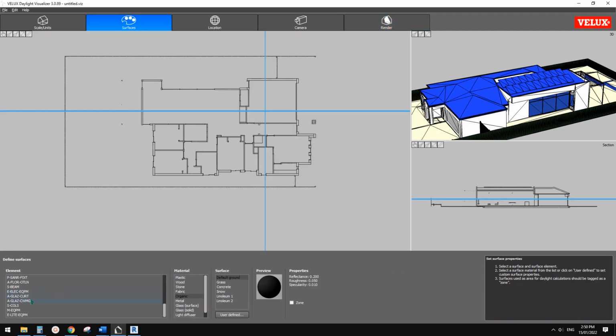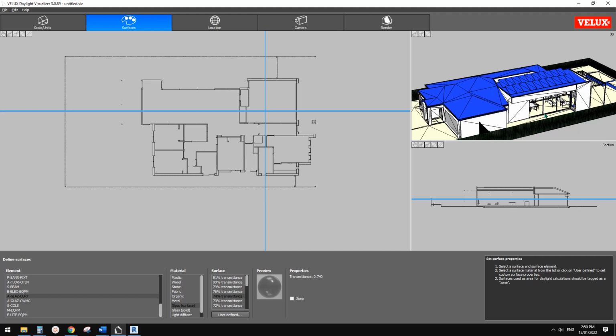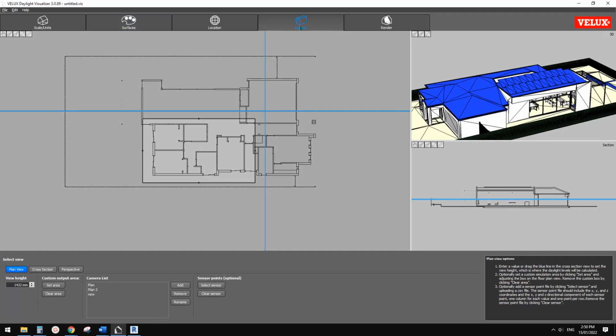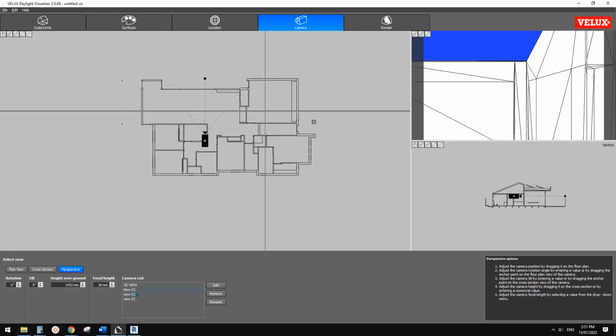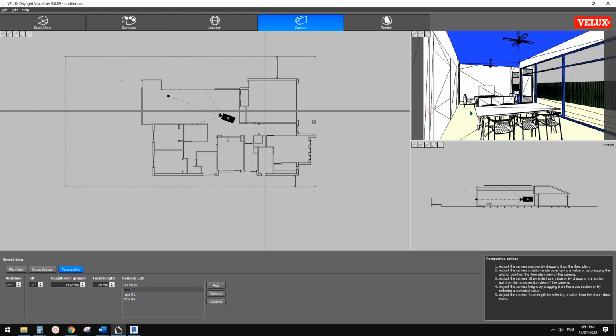So just find that, I think that's curtain, maybe this one or this one. This one, maybe the mullion, or let's try this one. I'll just use glass surface, maybe 74. Go, yep, that's it. So now we can go back to camera, go to perspective, pick a view. So this one, right? So we can just do a render.